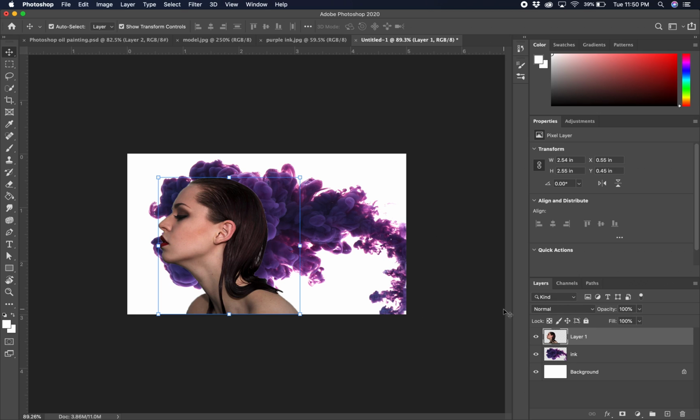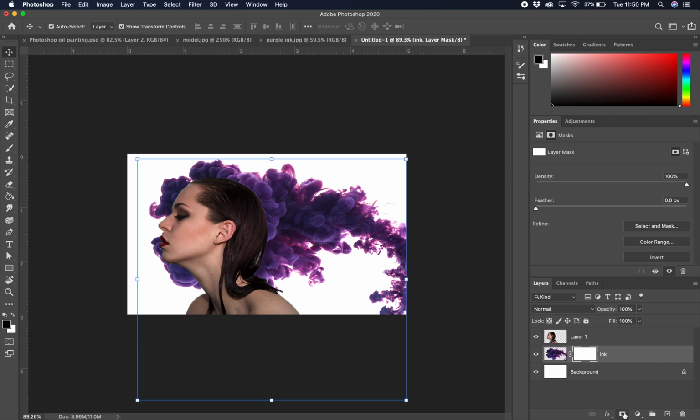So we're going to play with masks today. I know we're going to need a mask on our ink here, so let's start there. We're going to make a layer mask on that ink. And let's think about how we're going to use this. First of all, we want to have her face kind of emerging from this, and that's the effect. So I'm going to mask this behind her a little bit to kind of cut out the outline of her face.